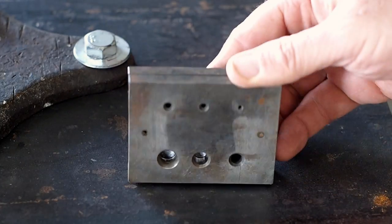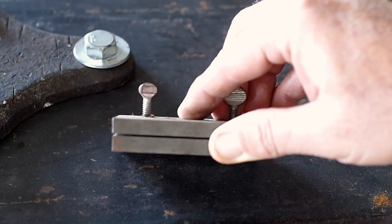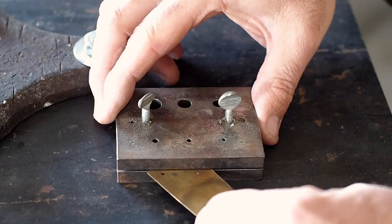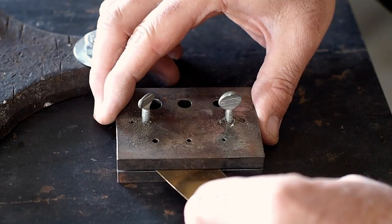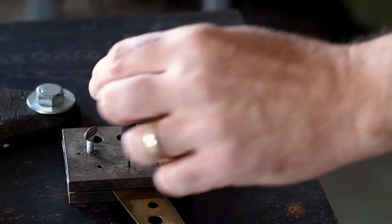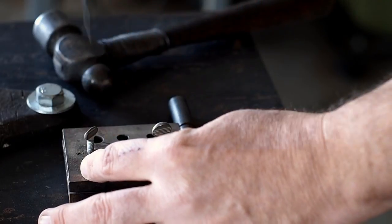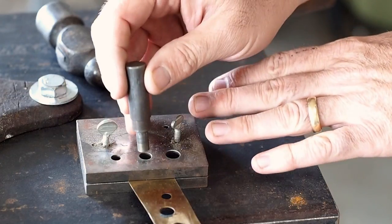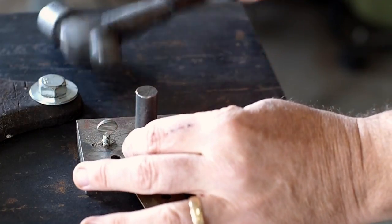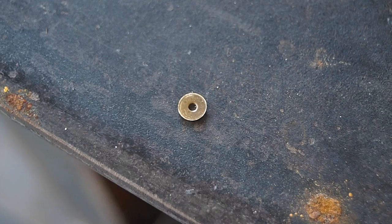And this is my hole punch that I used to make the shim washers. The shim washers are going to end up going between the blade and the scale. The first thing I do is punch the small hole in the washers. And then I punch a big hole. And this is what the completed washers look like.